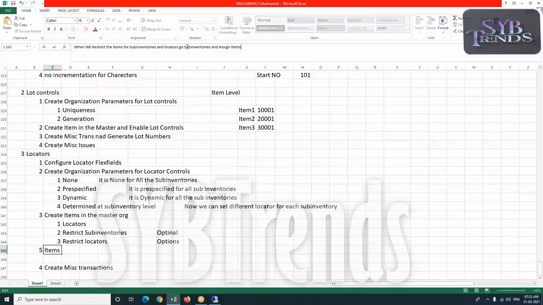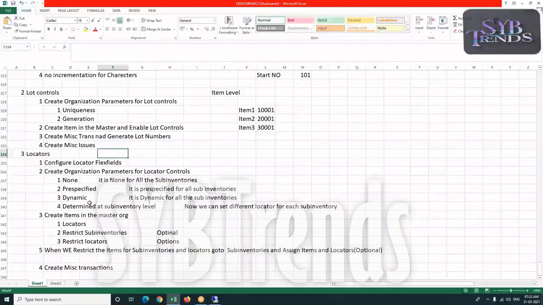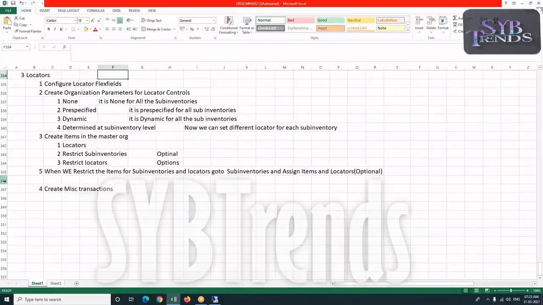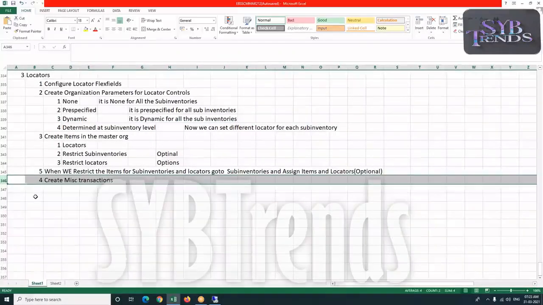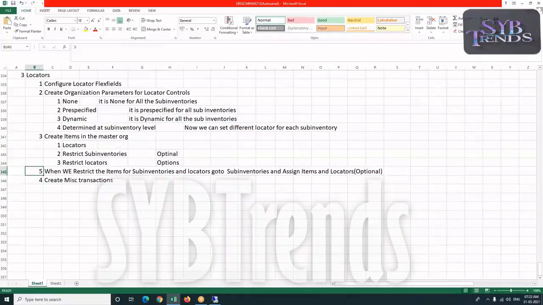And assign items to our sub-inventories. So we have to go to sub-inventories and assign items and locators. But this is optional and is required only when you enable restrict sub-inventories and restrict locators. And we create a miscellaneous transaction. Am I clear on this point? Any questions on this, please?